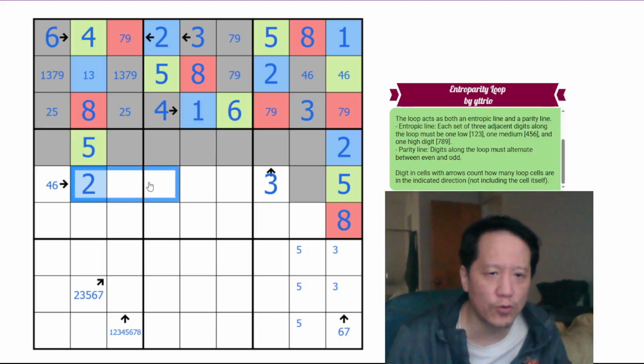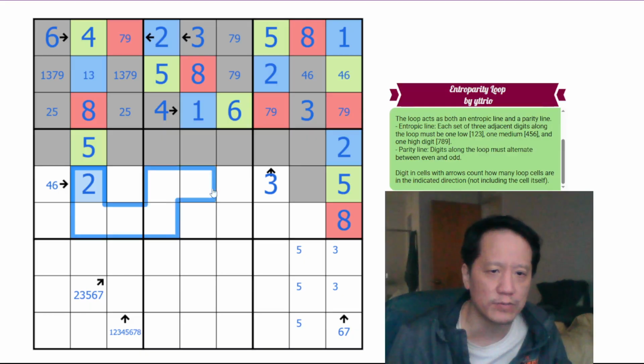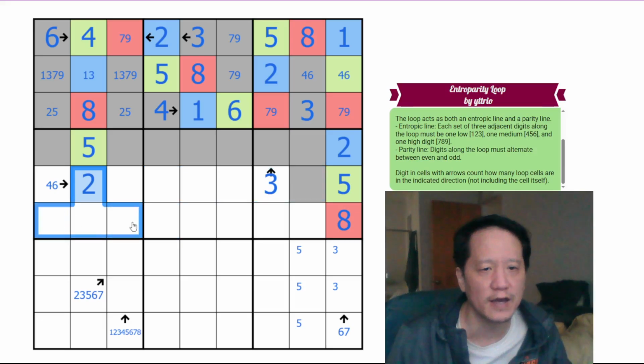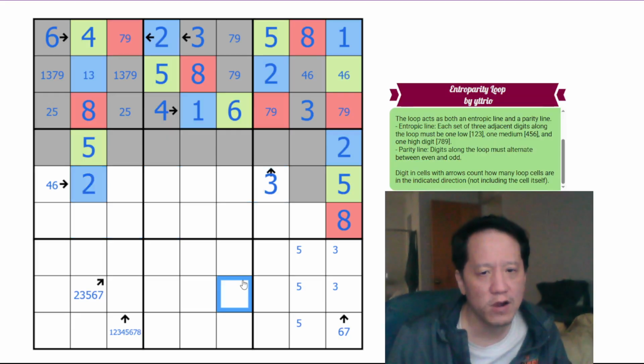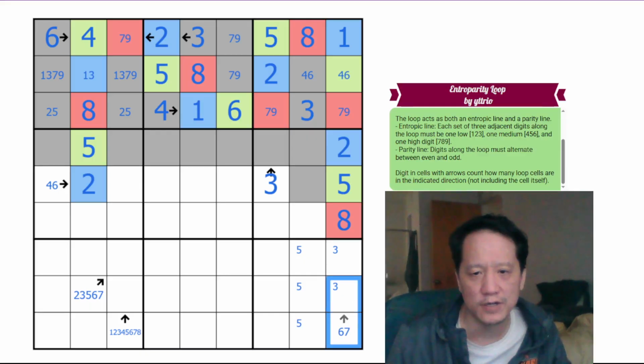Okay, so if it's 4, it's 3 this way, because it can't go that way. But it could do 6 something like that. Huh. Well, I think we've proven that 6 this way doesn't work. So either it goes out here, it cannot go back in. So these two are not on the loop.